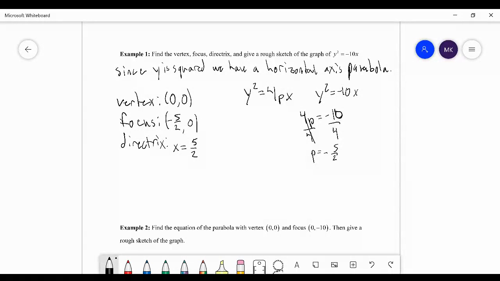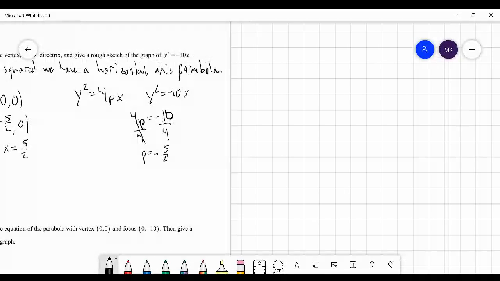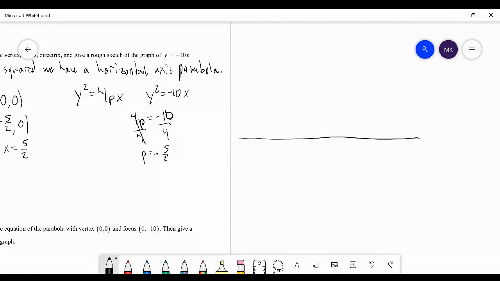Now, real quick, we're dealing with a horizontal axis parabola, right? So this is either opening left or right. Our p-value is negative 5 halves. So before I do anything, is this going to open to the left or to the right? Good. Hopefully you guys said to the left, right? Because on our horizontal axis, I'm going to move over here so I have a little more room. Since p is negative, the negative values are over here to the left. I said right earlier. Left is what I meant. This opens to the left. My bad. So it opens to the left.